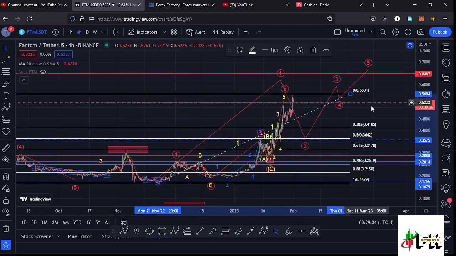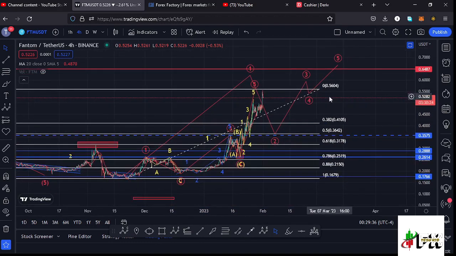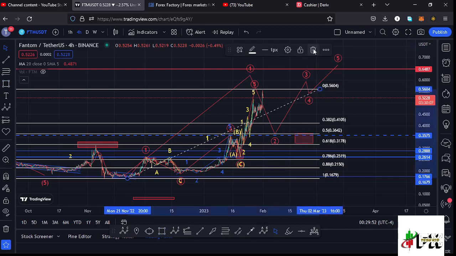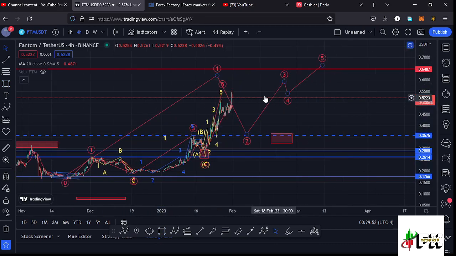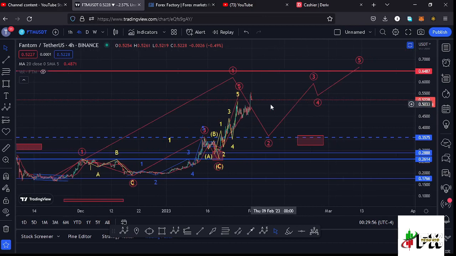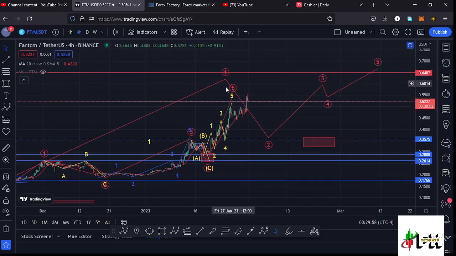Then that gives me a minimum retracement area between the Fib level 0.5 and the Fib level 0.618, and I can mark that target area here on the charts, which lies between the $0.3642 mark and the $0.3178 mark, and that is the minimum that we can expect that second wave to the lower side to do. And since we are still trading above the 20-day MA, we still have room and the support that we need to continue pushing even higher.